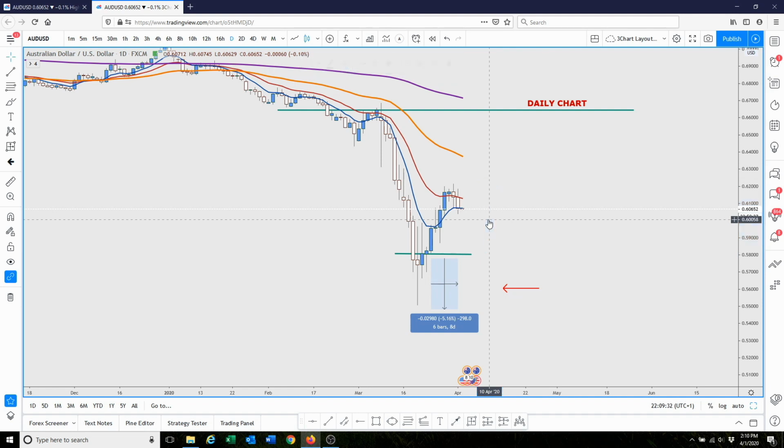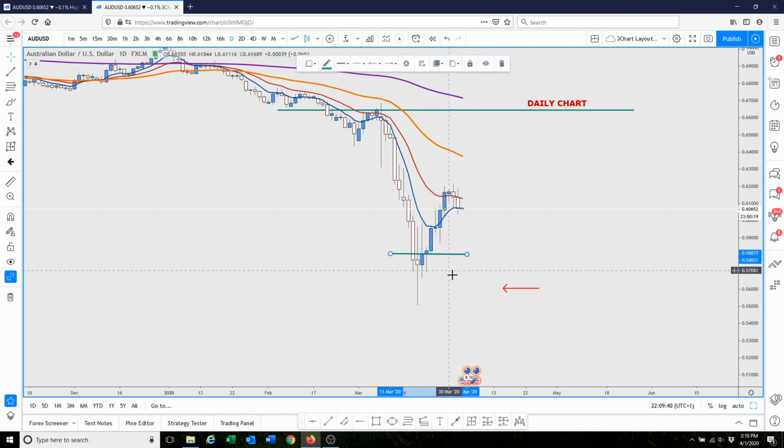But what I'm teaching you is, instead of having this huge stop loss, we just mark off where we had a 3-pin formation, and then there's a bullish engulfing candle. We're just going to mark off with the horizontal line where the bullish engulfing occurred. And what happens when there's a bullish engulfing? Usually price will most likely travel upwards.